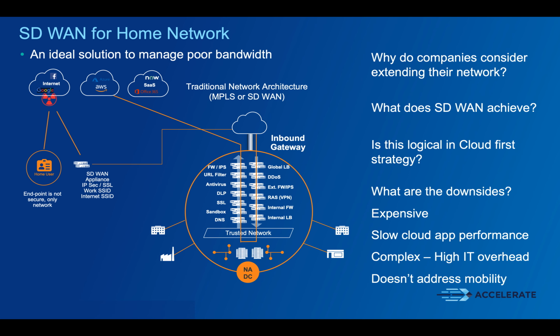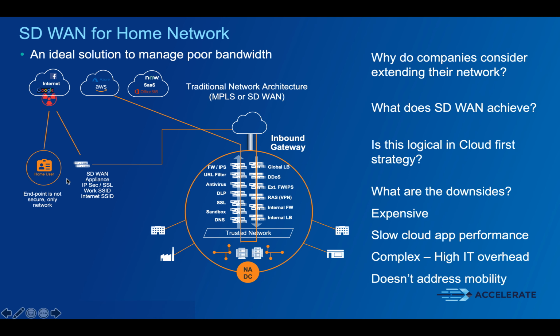So, why do companies consider extending their network? Well, I guess it's because it's the simplest in their minds, and because they haven't really figured out how to transform their security or how to decentralize it. Trying to get this kind of security stack available to the end user is very difficult if you're still thinking about appliances and if you're not taking a cloud-based approach.